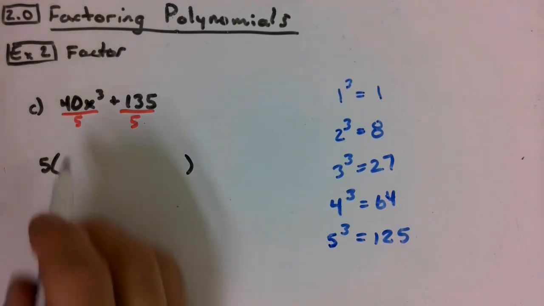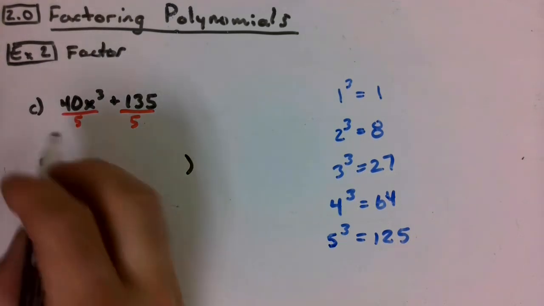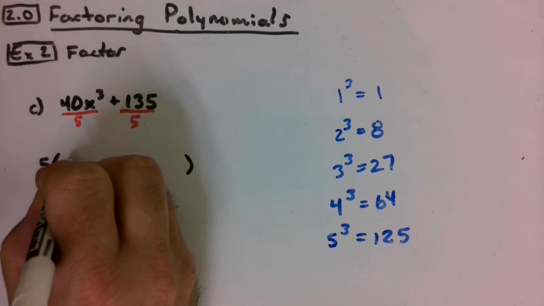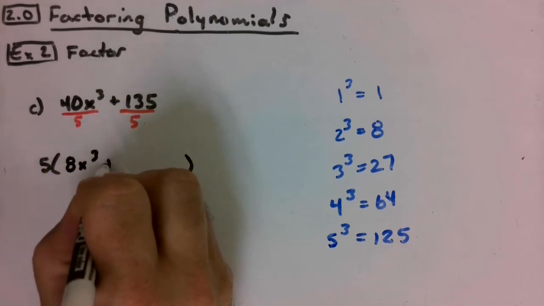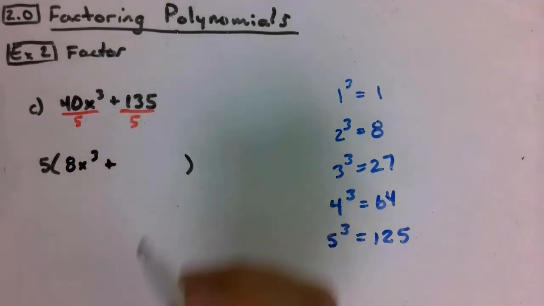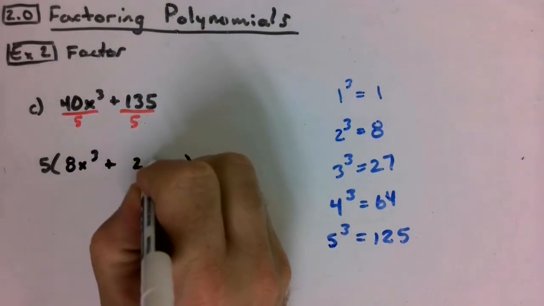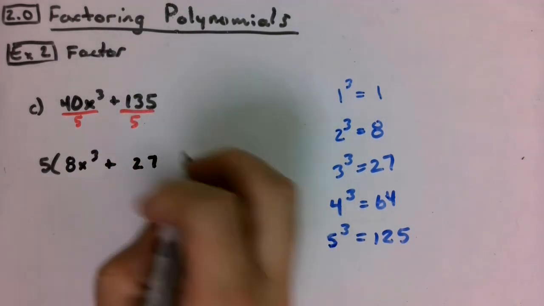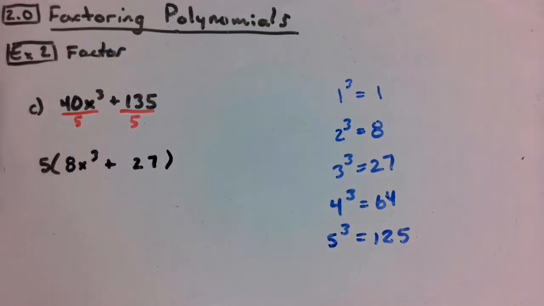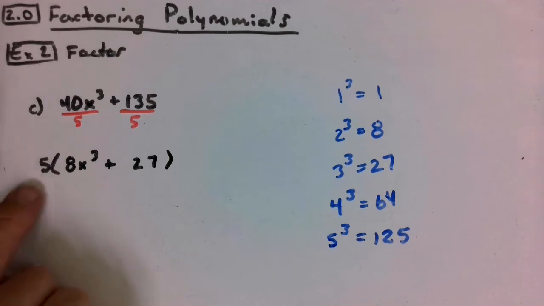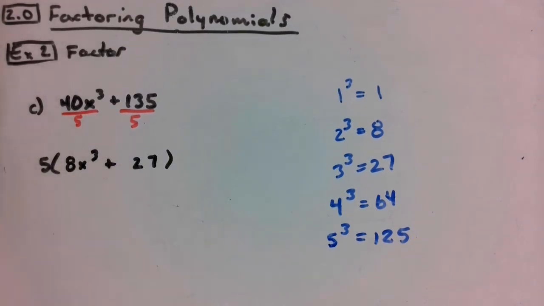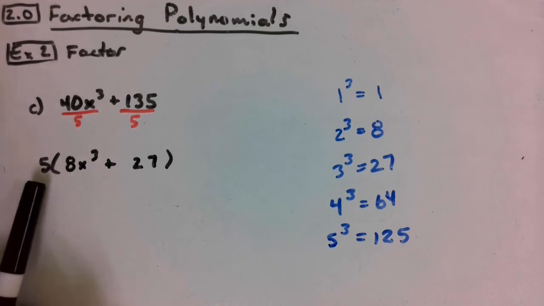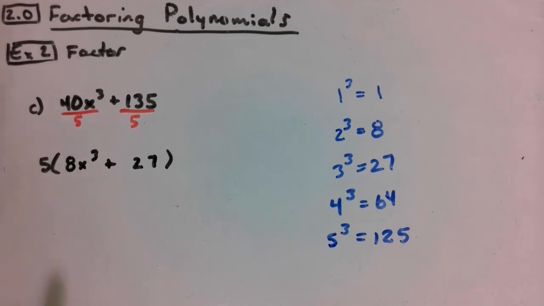That would be fine. 40 divided by 5 is 8, so if I take a 5 out, we would have an 8, and then our x cubed. Then we have our addition symbol, and then 135 divided by 5, that is 27. So if you factor a 5 out in front to get started, your common factor, step number 1, we end up with a 5 out in front and then an 8x cubed plus 27. This 5 is done. We're just going to keep writing that down as we go through and do the problem.